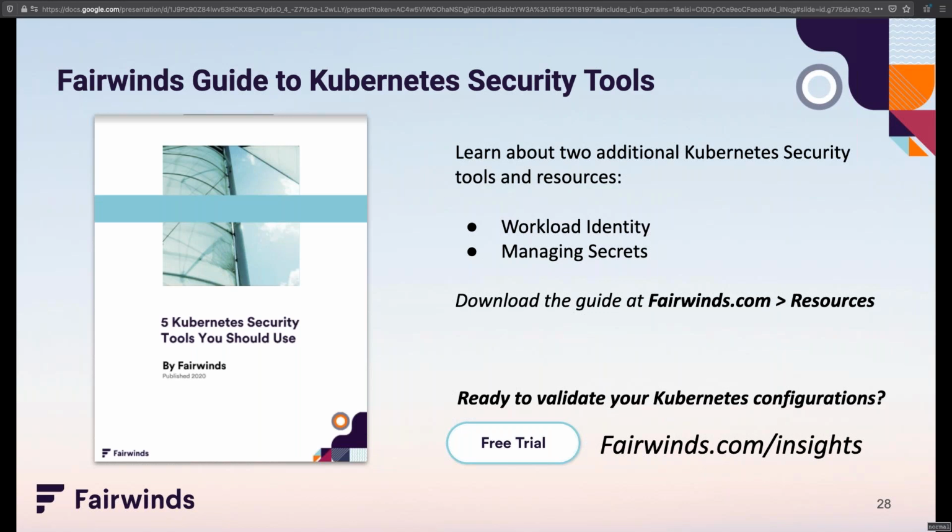Yeah, that's a great question. So RBAC Manager and Polaris are projects that Fairwinds developed, and we maintain those today. Trivy is not. Trivy is actually, I think, maintained by Aqua Security. So that is an example of just a great open source solution out there today. One of the things that we at Fairwinds really strongly believe in is the power of the Kubernetes open source community to advance the technology and get organizations up and running, especially around the security side, getting the information and tools they need to secure their infrastructure. So we end up developing some of those tools ourselves when we see that there's a need, but we also use a lot of open source tools in how we deliver our managed services today, as well as in terms of how we recommend to clients. So, while Trivy isn't something that Fairwinds maintains, we think it's a great starting point for container scanning.